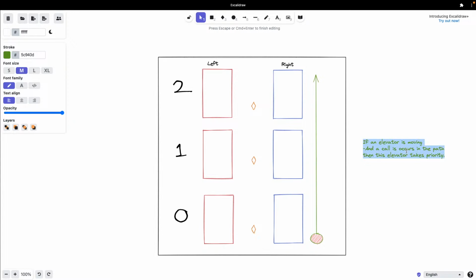So if an elevator is moving to its floor and a call occurs in its path, then this elevator takes priority.